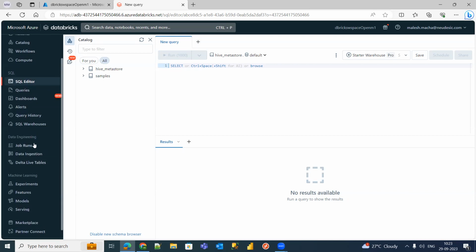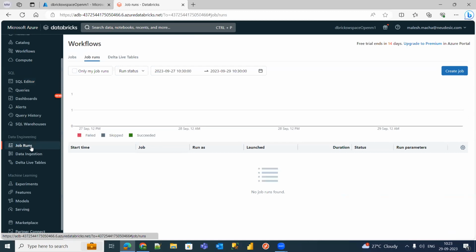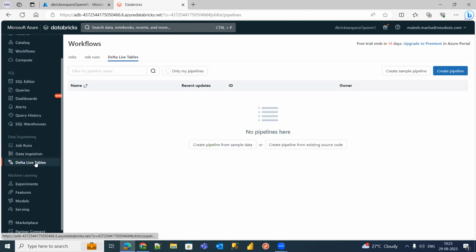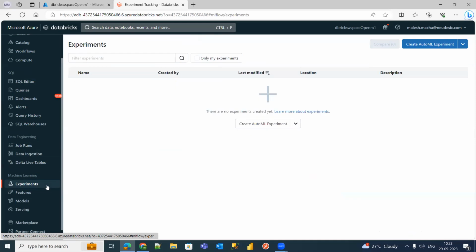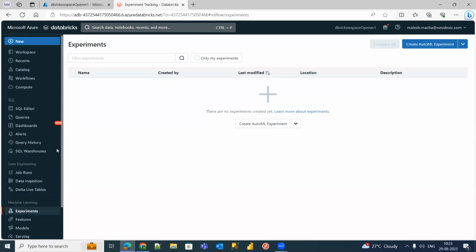Also, if we create any jobs, we will see which jobs have run. All these things we will discuss. And this section is mainly related to machine learning. Creating machine learning models is also something we can do within the Databricks environment only. That's why Databricks is very powerful. So this is an overall window.